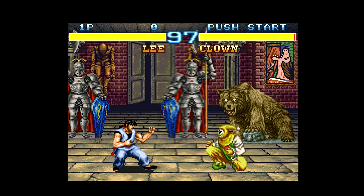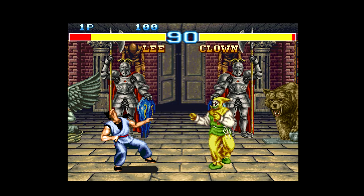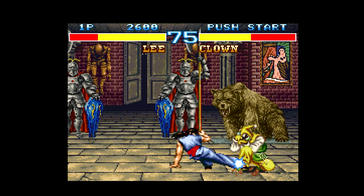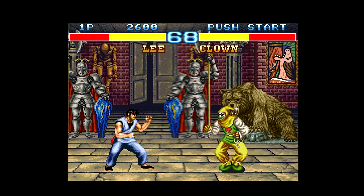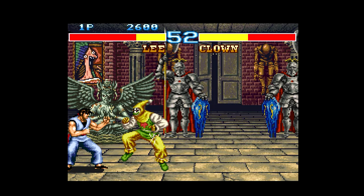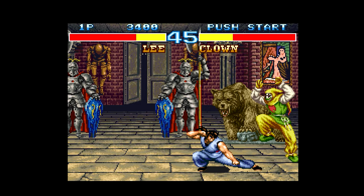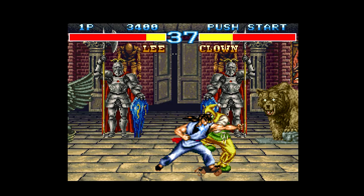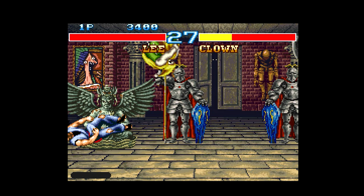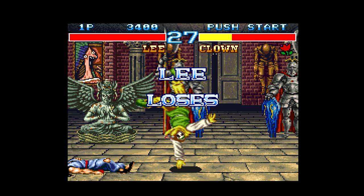I did play the arcade original Fighters History when it first came out many years ago. I'm pretty sure Lee was one of the original combatants. This game is slightly harder than the first one, but slightly easier to combo stuff. Weirdly, it uses the four-button layout, whereas the first one uses six buttons, because it's based on an arcade version. So yeah, two decent fighting games. The music on this game is very strange compositionally — I don't know how that tune fits with this background. Maybe it's a character theme tune — maybe Clown's got a happy theme tune.